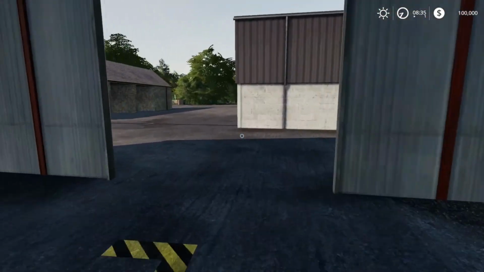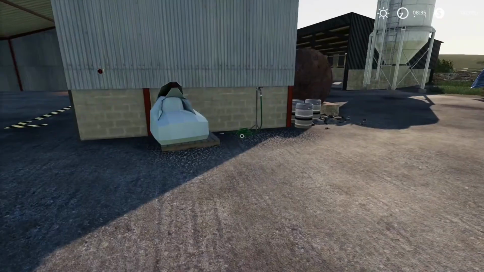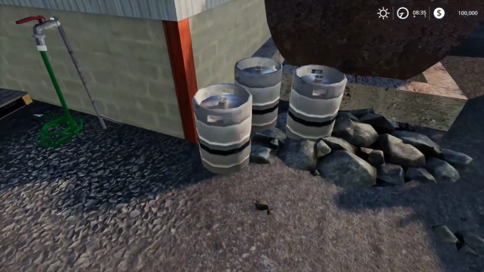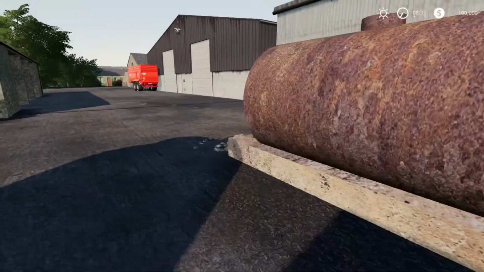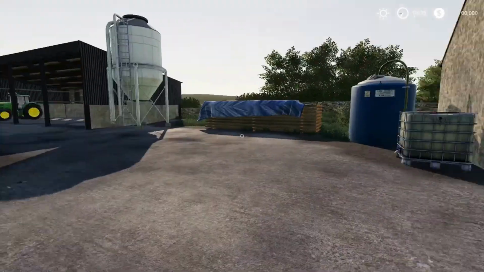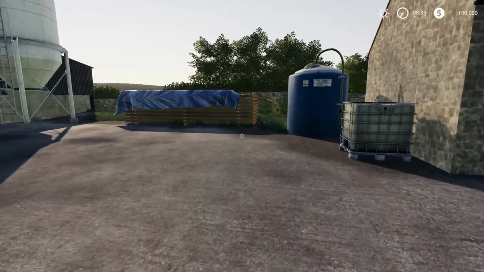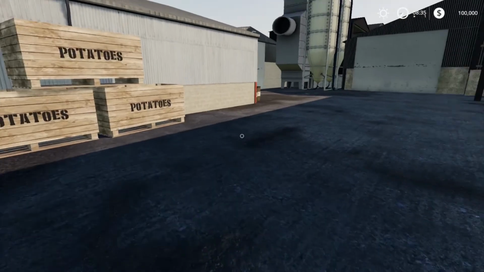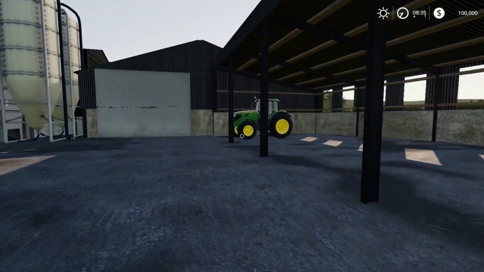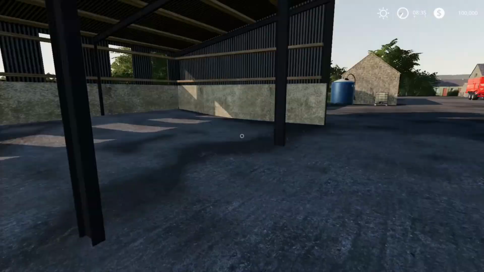I love the way that this is set up here. Again, there's tons of detail, just little things everywhere. It's almost like we expect it, or we have to have it. Then we're just going to come up this way, and take a left here. Right here you have a lime station, so you can buy lime right from your beginning farm. And over here you have a John Deere parked, a nice vehicle shelter here.